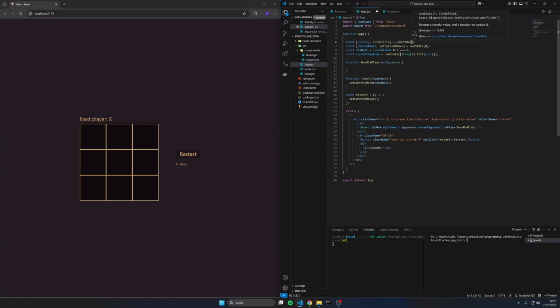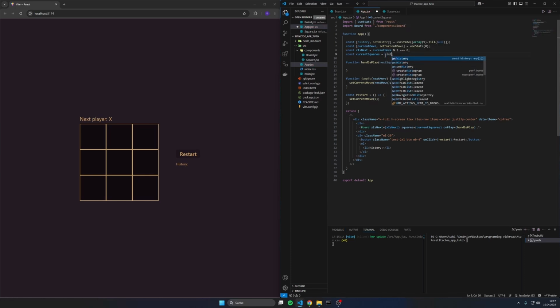You can copy the thing from the useState of the current squares and paste it in the history, and then we can set the current squares to be equal to the history, and from the history we want the current move.